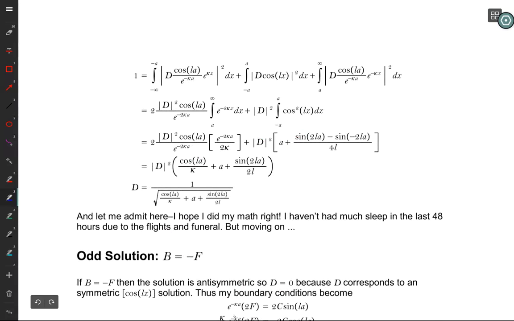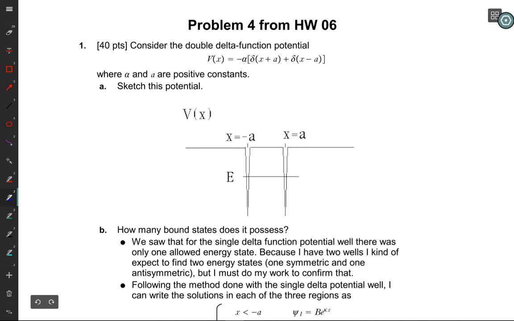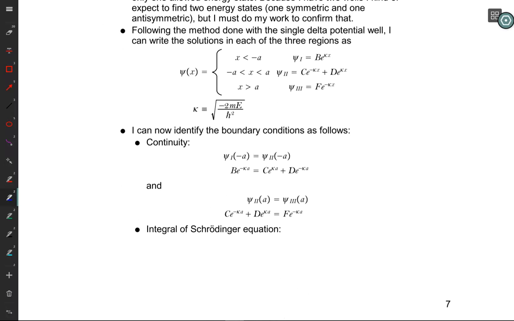And then homework problem number 6, four, in 1 minute or less. Obviously, we can't do it in 1 minute, but this is another case where based on the symmetry, you're going to have either an even or an odd solution. And it turns out that with the single well, we only had one energy level available, as long as it was in the bound state. Lots, infinite number of not bound. With the double well, it's not going to be just one energy state.